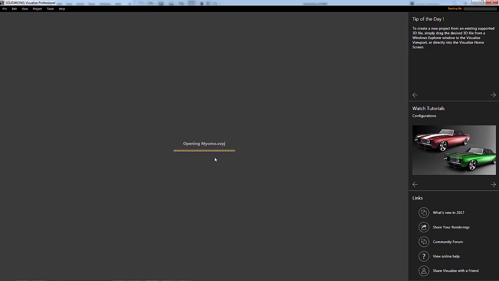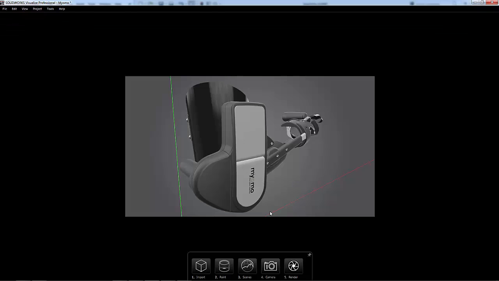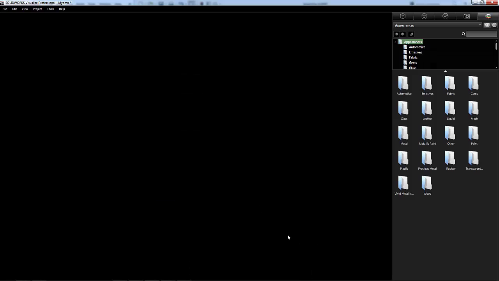So real briefly, let's go ahead and get this project loaded up. All right, cool. So I'm actually going to switch to the advanced view now, and I can do that by hitting the space bar. This was the simple view where we just have our 5 steps laid out very simply. I'll go ahead and hit the space bar.